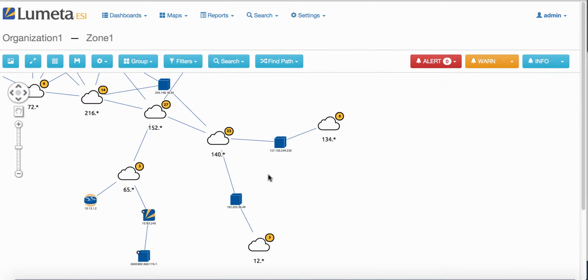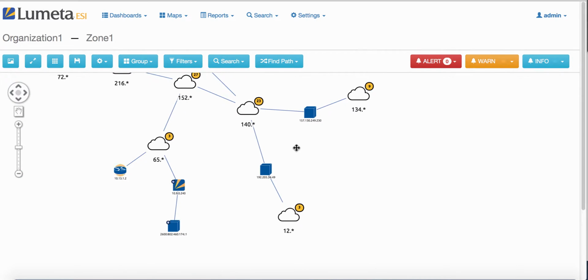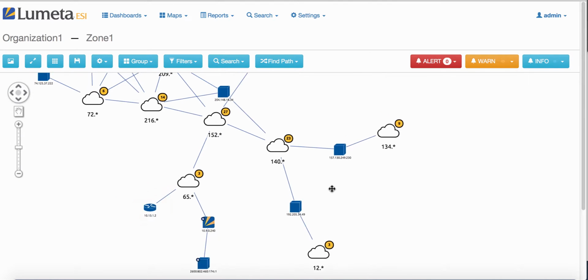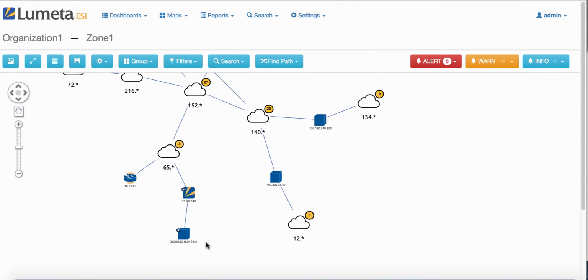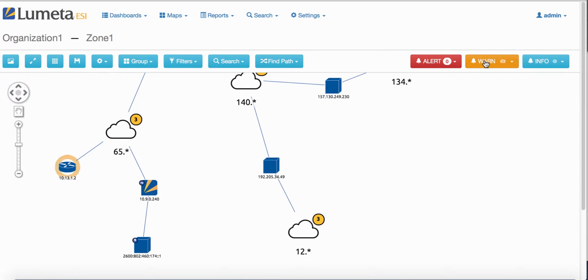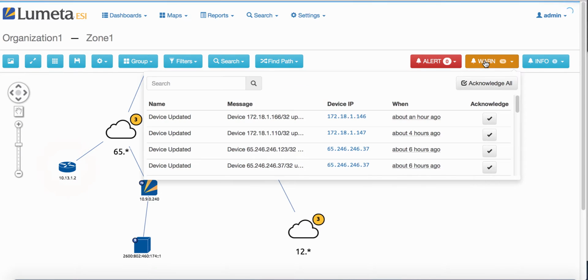Here we have the ungrouped 10 net, and if you take a quick glance, everything is known to us on this, except here's one item that is indicating that something is going on, we're getting a warning. So let's take a look, let's make it a little bit larger, and it's 10-13-1-2.